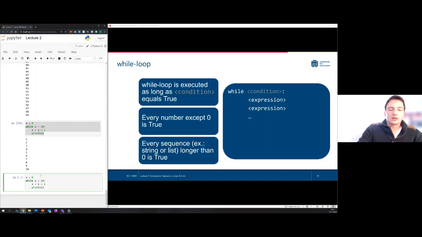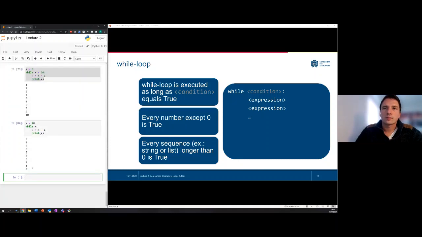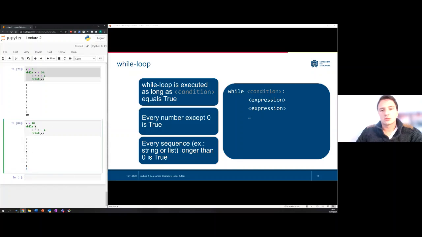So if we have x is 10, for example, and say while x, and x minus 1, we subtract 1 from x, and as long as x is not 0, we will print this out. After x reaches 0, this is false, and we print 0 at the end, and then x is 0 and 0 is equal to false.